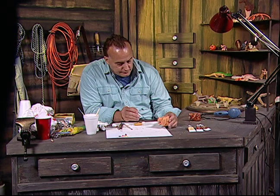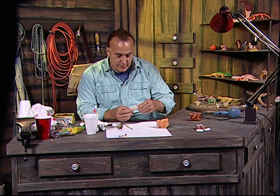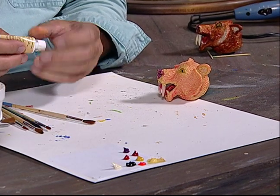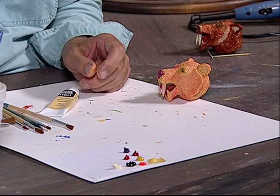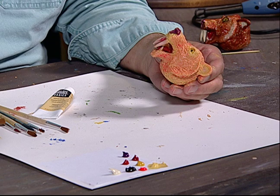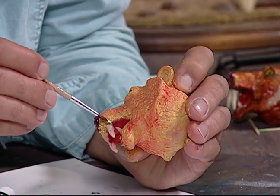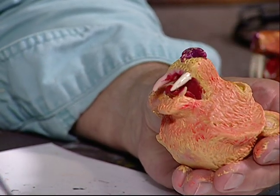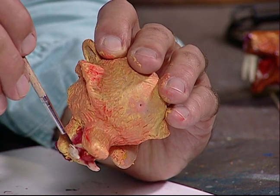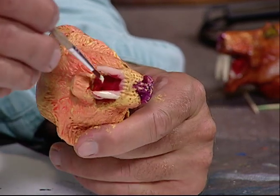So now that we've done that, I want to do the teeth. We got a nice, it's almost like an off-white, and we're going to put that right here. We're going to do the teeth. Now we're going to paint the saber teeth. See that? Trying to go all around the tooth so we don't miss any spots.